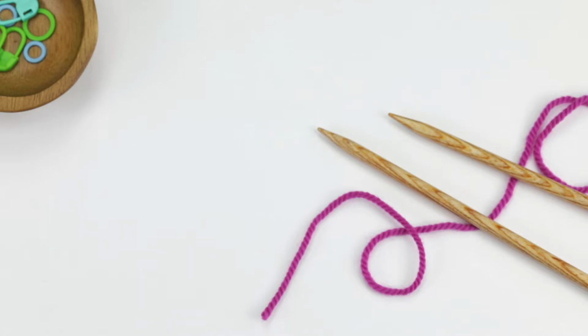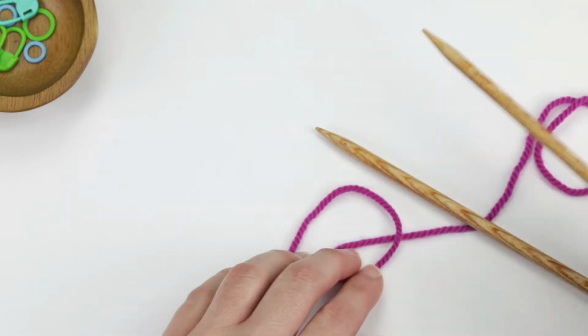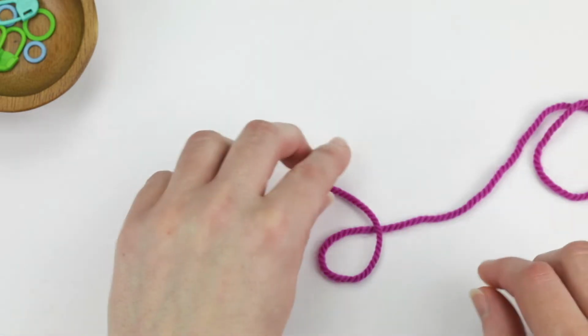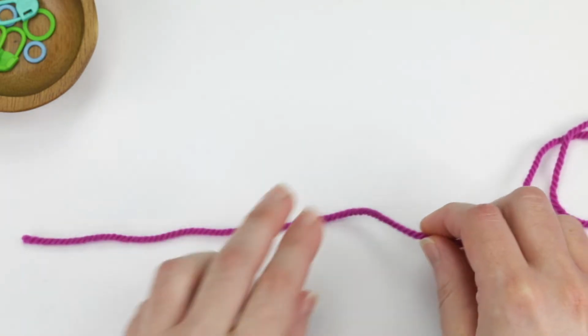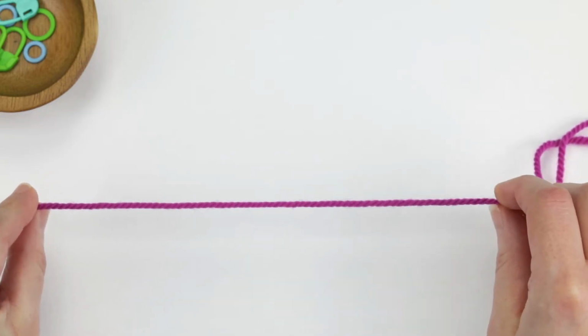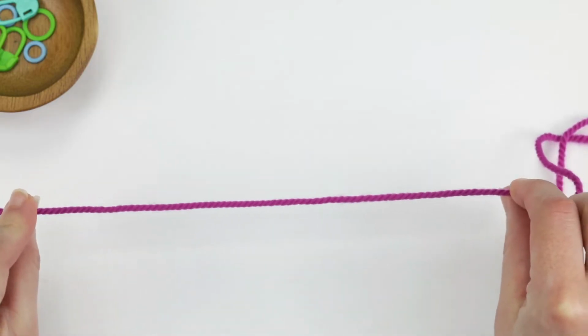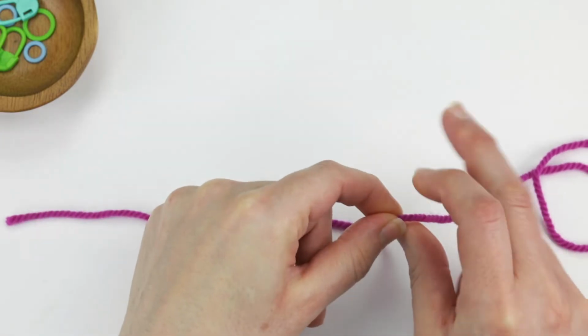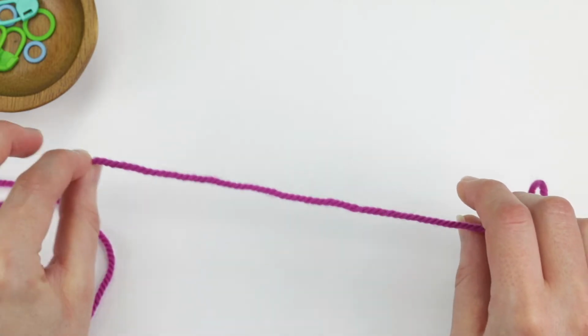In this video, I'm going to show you how to do the long tail cast on technique using the thumb method. Now the first step of this technique is you need to estimate how much yarn you're going to need for your tail. So the first step is you always want an initial tail of about 6 to 8 inches. So that looks about 6 to 8 inches worth to me. So then I sort of just pinch at that point with my left hand.